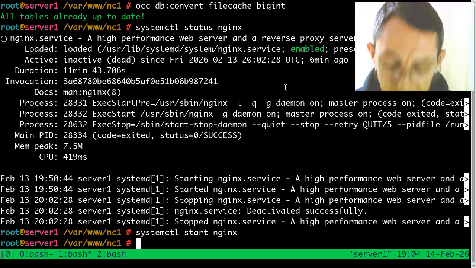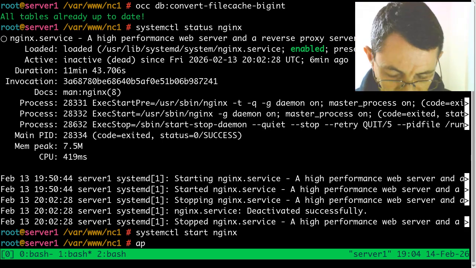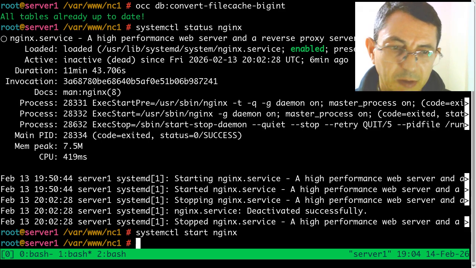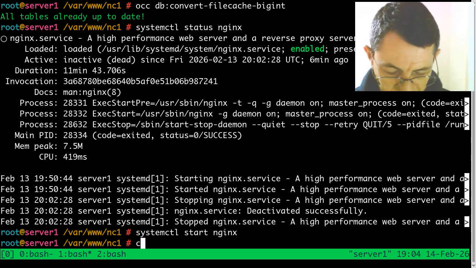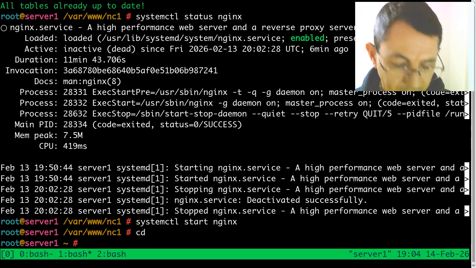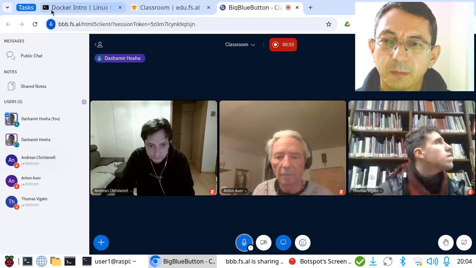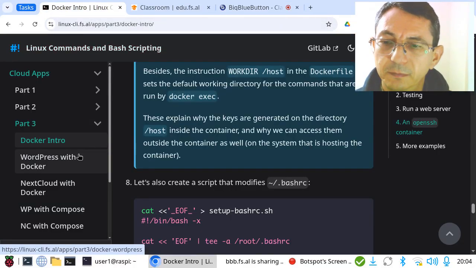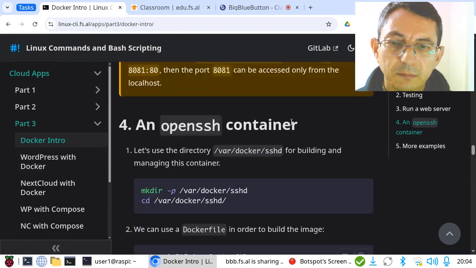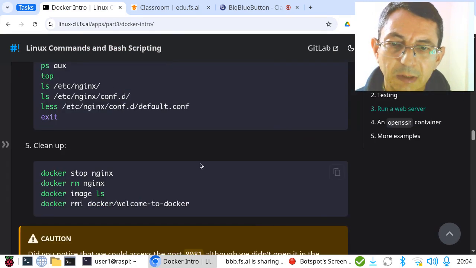We will install Docker with packages, with the Debian packages. And let me get the key first from the notes here.